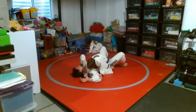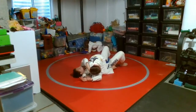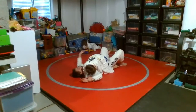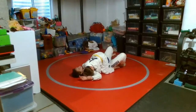Right. Now you do this first. Right? Then you go under. Then you have to get forward. Then you look away so I can't stretch your eyes. Then you shoot your hook deep so I can't push you off. Right? And whatever side he's doing it on, he puts his hook in on the opposite side so I can't push him off. Right? So it's nice and heavy, and I can go and jump if I want to.